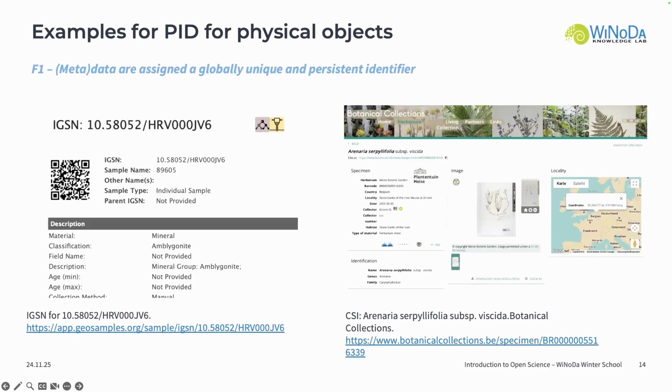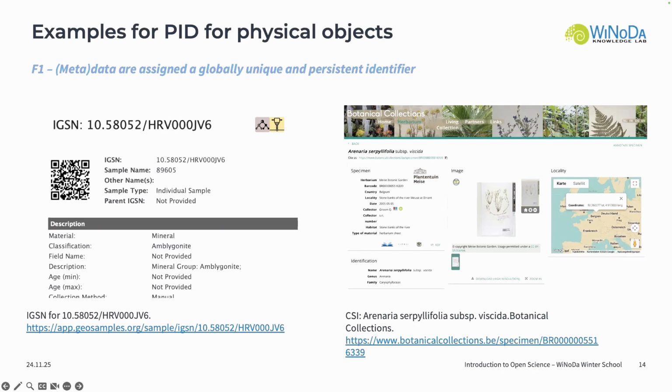PIDs might also help here. One challenge that you have, of course, is that since you have physical objects, you will have to find a way to put the digital PID physically on the other object. So you have to solve this, how to make sure that the PID stays together with the object in order to identify it, definitely.